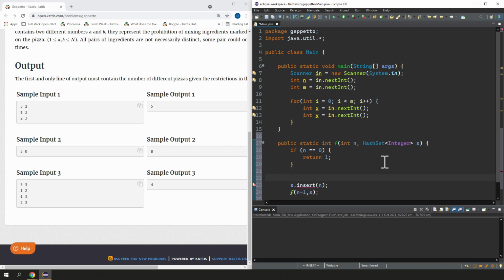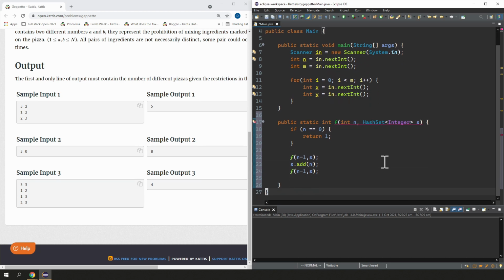Of course, I can also not take the ingredient. That means I just go f n-1 s. I haven't modified s at all. Is it not insert? Is it add? Yes, sorry, add. And this will give you an answer, like what happens if you go to the left side of the tree.